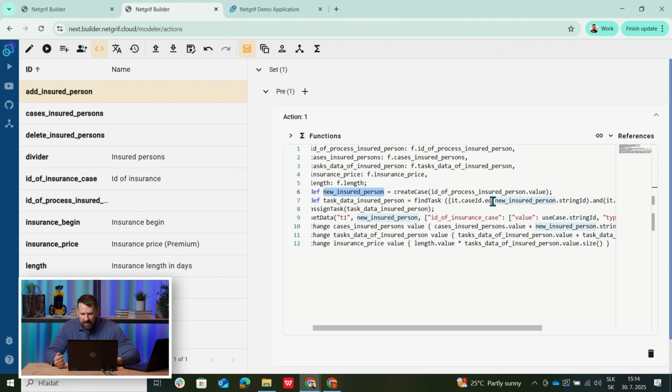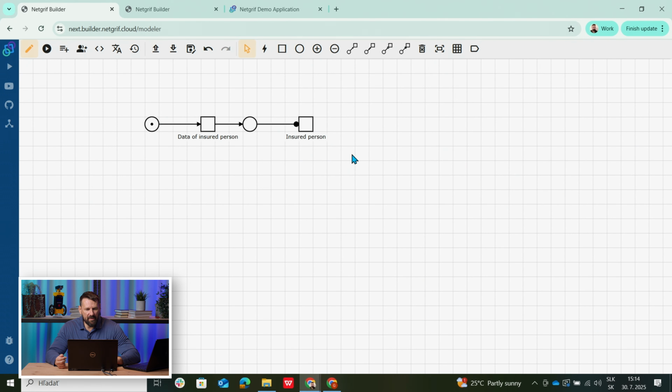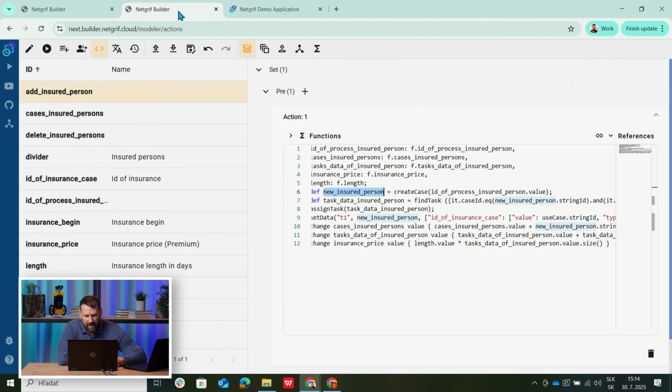So actually we are taking those tasks that are actually in these newly created cases. And which tasks are in this case we create, and it is in this state. The only task that is in this case is this task. Yeah, it could be more. Therefore, we are not just saying, okay, give me the task that is green in new insured person, which is doing actually this part of this closure.